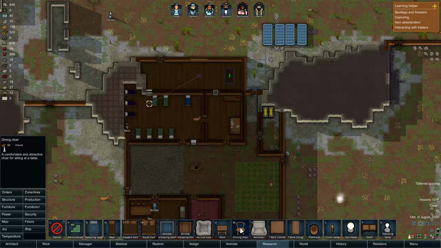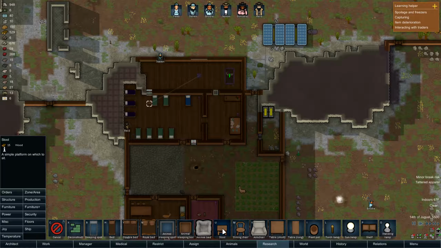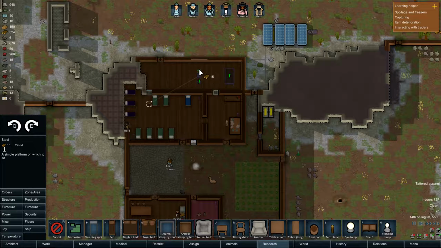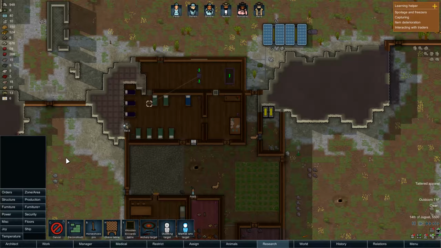And then let's build a couple of chairs. Furniture. Not a dining chair. Do we have just a regular chair? A stool, a dining chair, an armchair. I guess we could do stools. Does it matter? No, it doesn't matter. Okay, stool. And then what else can we do for joy? No horseshoes inside. No target practice inside. So that's enough for now. That gives a little space. Ooh, this is going to be open.